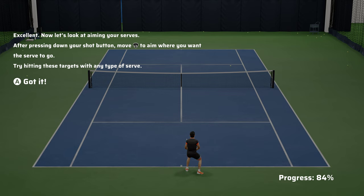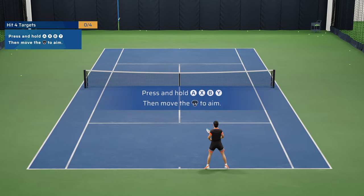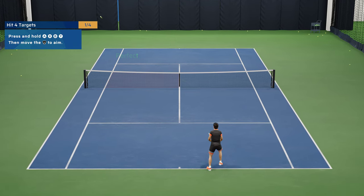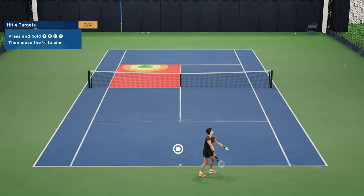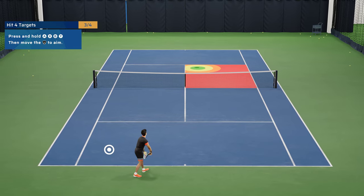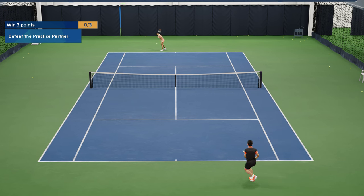Excellent. Now let's look at aiming your serves. After pressing down your shot button, move the left stick to aim where you want the serve to go. Try hitting these targets with any type of serve. Great job. Now you'll play against a practice partner. Combine everything you have learned to win some points.